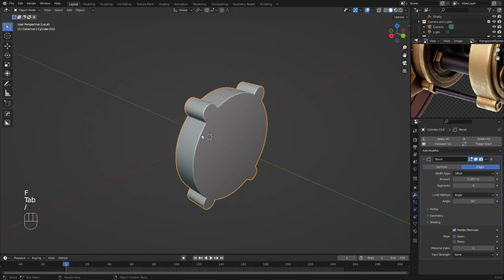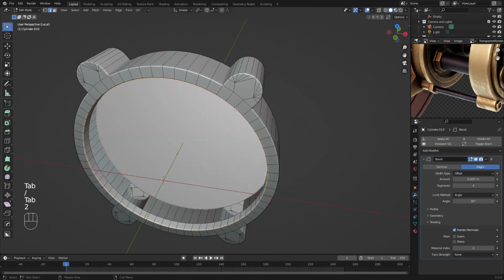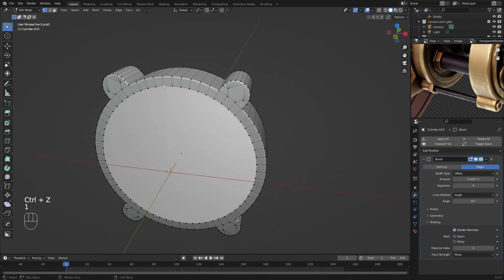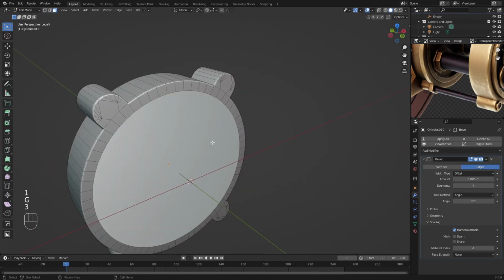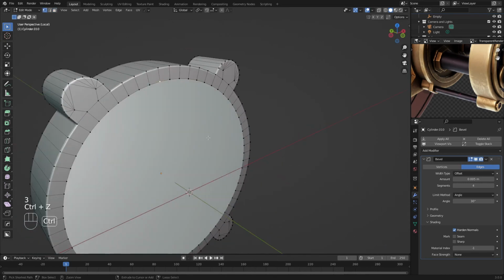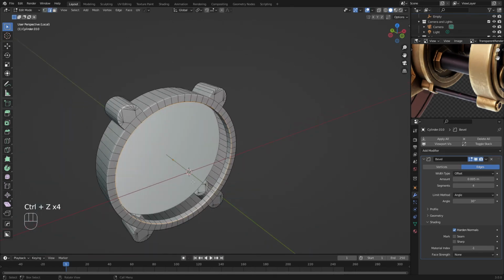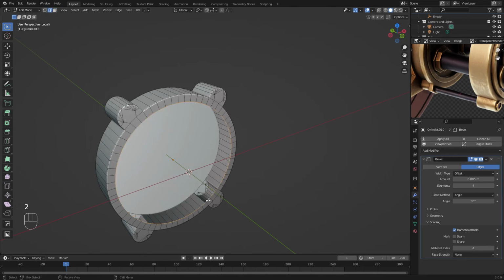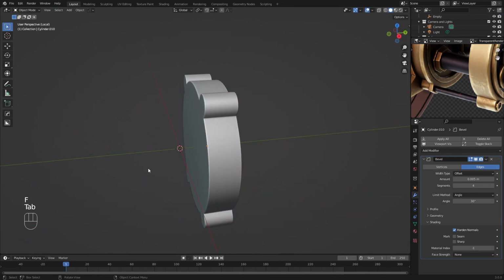Press F to fill. And for this one in front as well, I'll just press F to fill, and I'll just dissolve these vertices. Or maybe... Oh, actually when I fill it, it looks a bit weird. So I shouldn't fill it for now. Oh, it's because I have these faces over here. Okay, so just fill these ones, and it should be good.